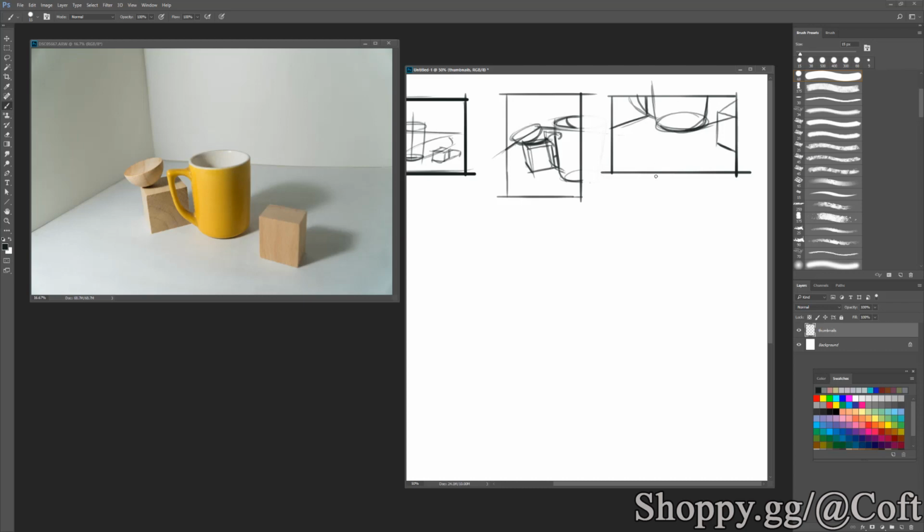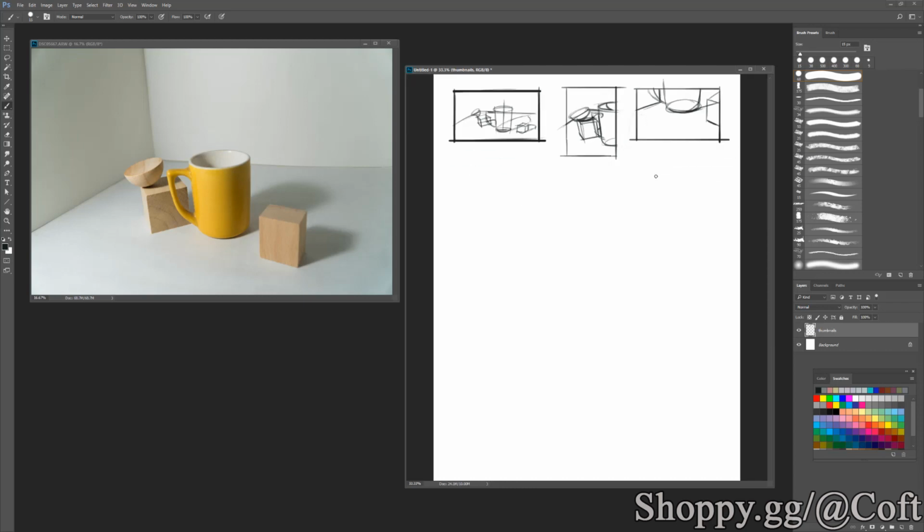And then from here, for my assessment, as much as I like the third one for a painting, I feel like it doesn't work that well for the type of drawing we're doing, which is drawing the forms, and it doesn't really show enough of the shapes. I've decided to go with the middle composition. So I'm going to try to copy the aspect ratio. You could do this either on a separate sheet, or if you have a large enough sheet, you can just have it with the thumbnails.